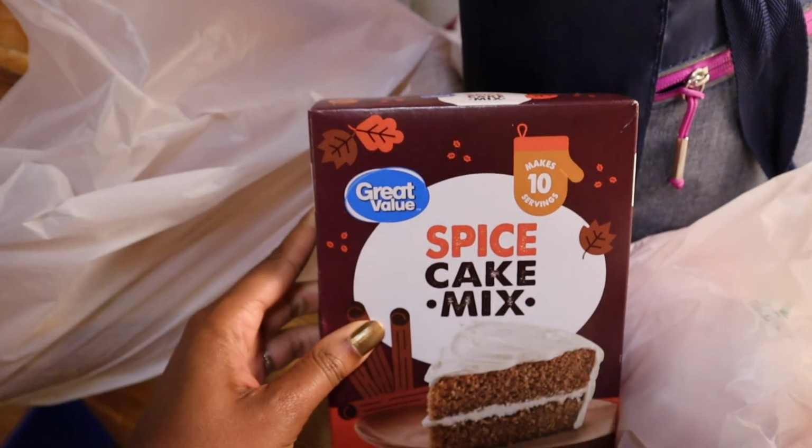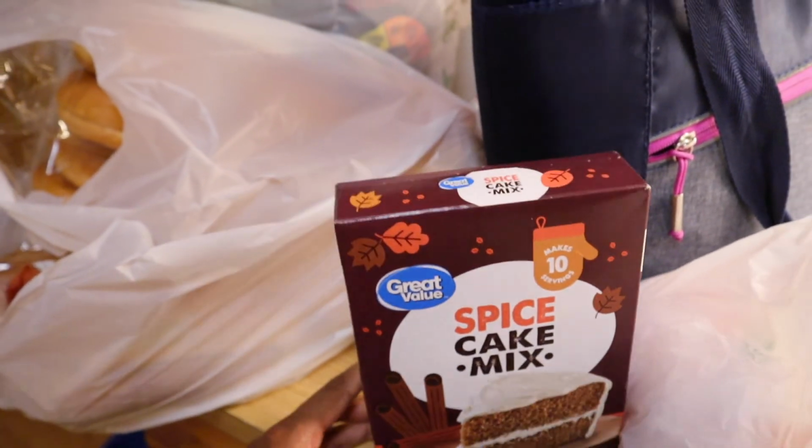Gonna try making banana bread with this. I heard that it's very good, so we're gonna give it a try.